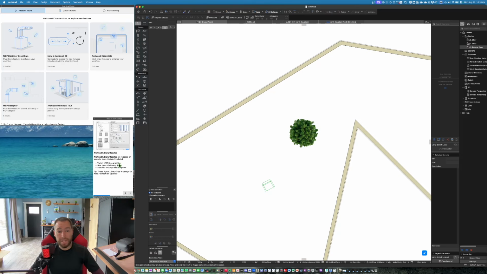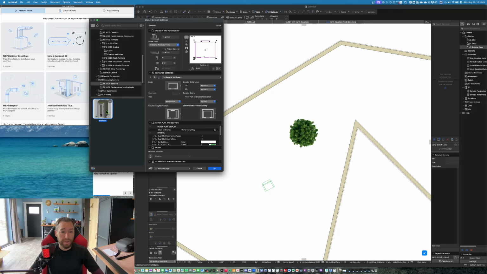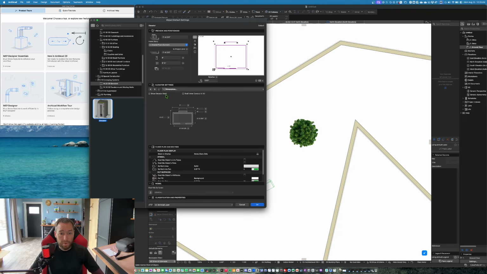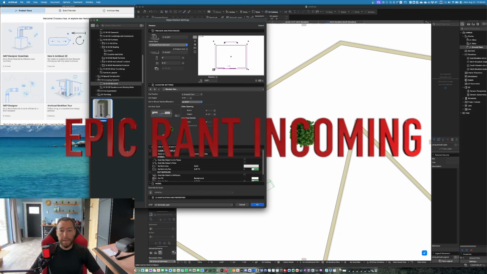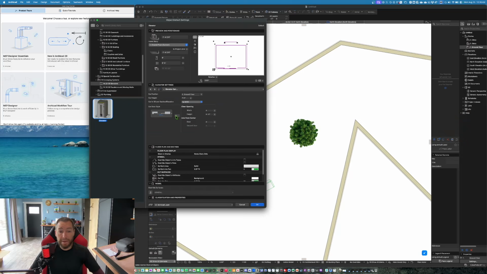Another one that it's mentioning is some different types of elevator doors. So of course, elevators, we're going to find that over here in conveying systems, elevators, and then what we're going to find is when we go to the doors, there's some more car style doors here. What am I supposed to tell you? Yay? I mean, it's a great feature, but I wish there was more to it.